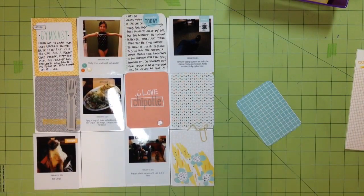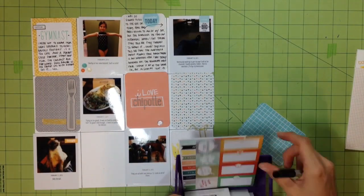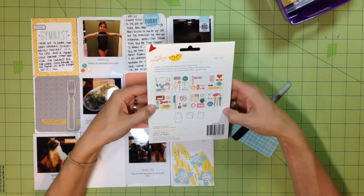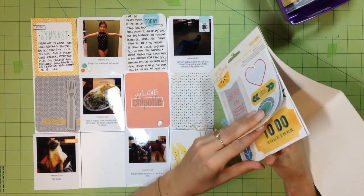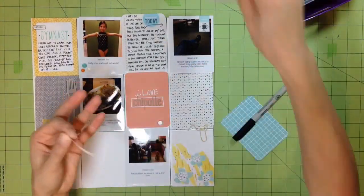Maybe not. Maybe I thought against it. I did this layout a little bit ago, and I'm just now doing the voiceover, so I couldn't quite remember. So here I felt like this card was a little too blank, so I went in that Amy Tan sticker book again, and I found another little sticker with some arrows on it. And so I'm just holding my place, and I'm looking, and I'm not going to find anything else, so I'm going to go with those little arrows.